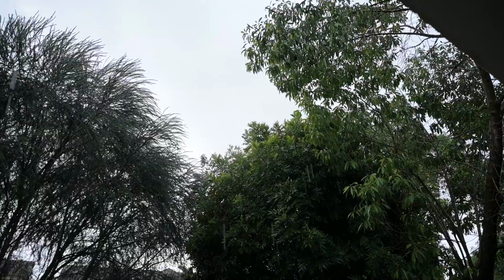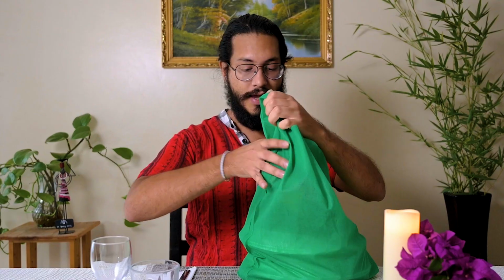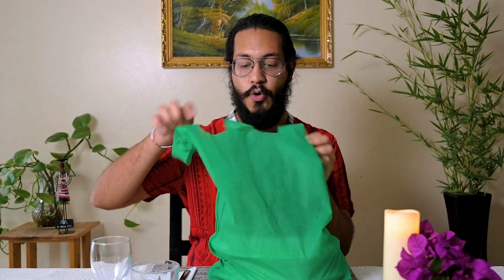Hola amigos! The weather outside is absolutely horrible right now and I've ordered Mexican, hence the red shirt to kind of match that sombrero vibe. Even though it's super cold, I wish it was summer. Anyways, so this here is from a place called Seasons Fresh and Spice, and this is what the packaging is like. It's very homemade style.